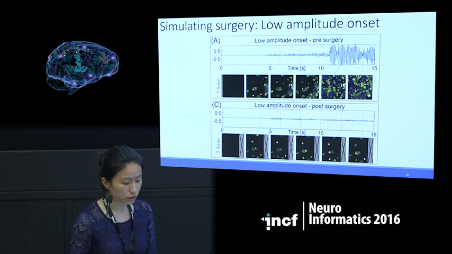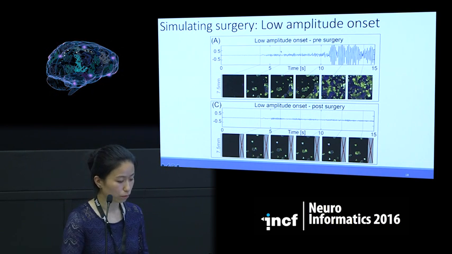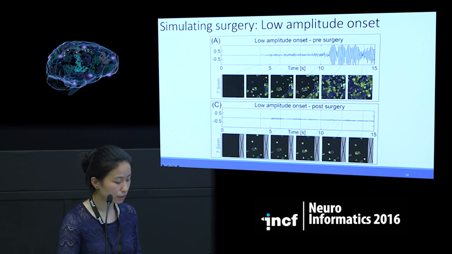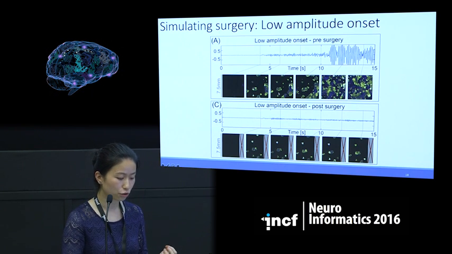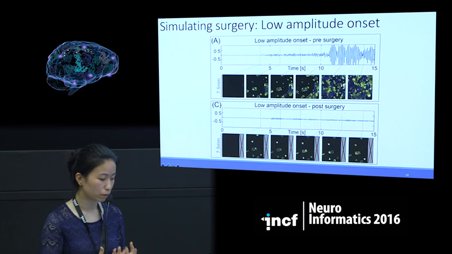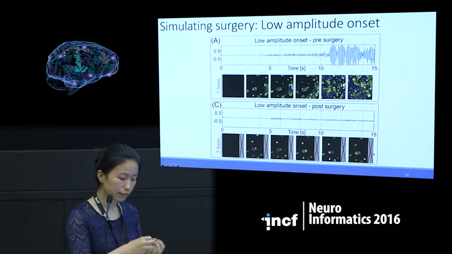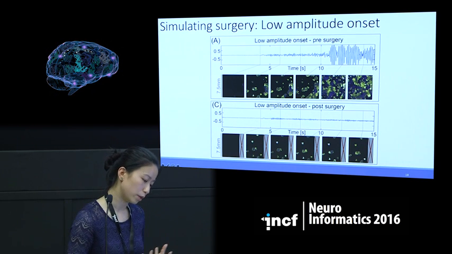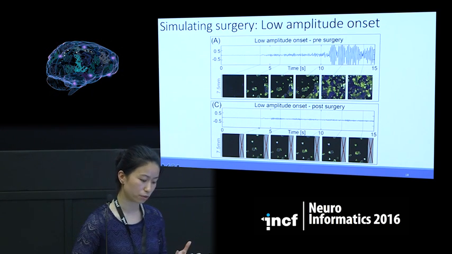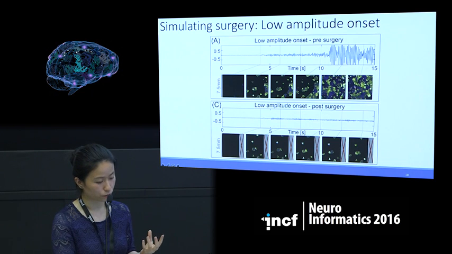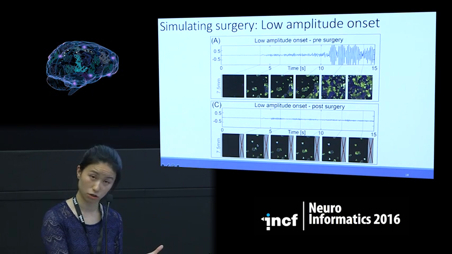In the low amplitude onset pattern, we would say that because the seizure starts from these little micro-seizure activities, but needs a long time to recruit the surrounding tissue to become full seizure activity, if we remove a piece of the tissue, maybe we can cut this out. In this simulation, it was this big cluster here that first started the invasion into the surrounding tissue and hence caused the full recruitment. If we remove that cluster of micro-seizure activity, we can actually stop the seizure onset.